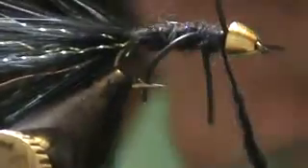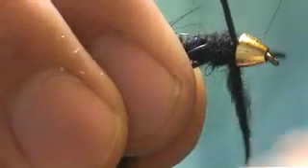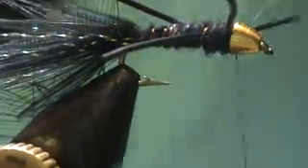With this last coat of dubbing, you want to build up a slight taper. Just dub with this fox hair — the fox and raccoon actually dubs fairly nicely. You can see the slight taper I built there. Grab your copper wire and just rib it up. This holds the dubbing in and also adds a little segmentation. You'll notice the dubbing pushed those rubber legs back, which is good. Pull out your copper wire and you're done with the rib.